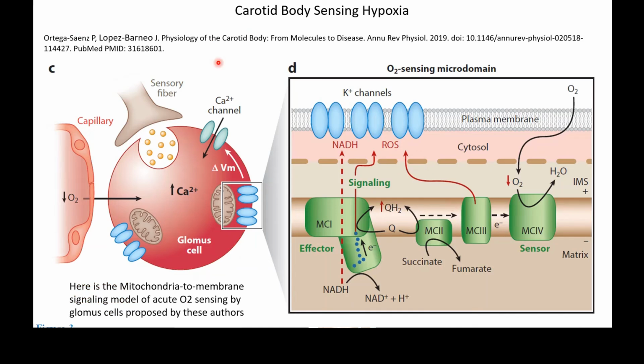So here's the carotid body sensing. I thought we had to put it in there to show the kinds of things that are going on. We think there are calcium channels. Oxygen is being sensed. These are all the kinds of complicated things that are going on across the plasma membrane. Here are the potassium channels, which may indeed be sensitive to the hydrogen ion concentration environment and so forth. So if you are at all interested, you can pursue this kind of aspect.